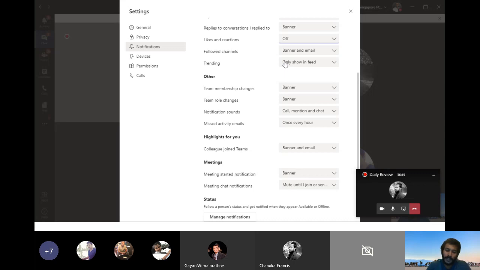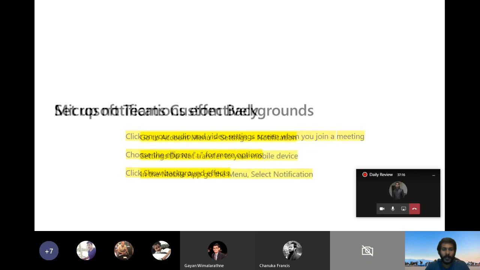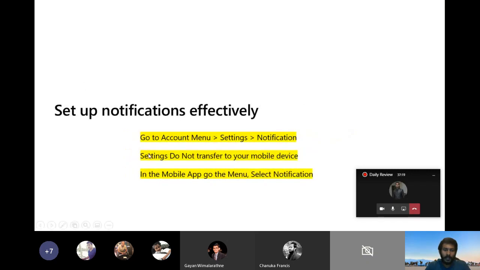So if you wanted to do it in your mobile devices, how can you do it? You just go to your mobile device and open it up. Unfortunately, I won't be able to showcase it on this screen, but if you have your devices, you just select your device and then, let me show you in the slide. So settings, do not transfer, sorry. So you have to go to the do not disturb.